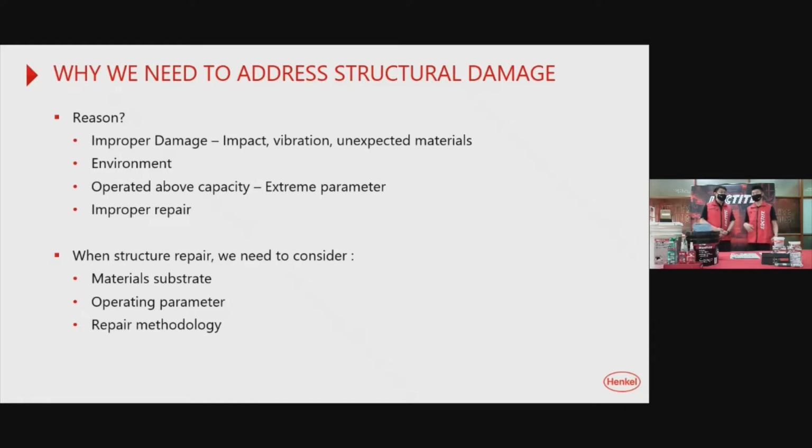Okay, so correct is very important. Like what you said just now, we have concrete, metal or rubber damage. We need to consider these different substrates, because different kinds of substrate actually require different kinds of product for the applications. And next, of course, will be the operating parameters, like the temperature and the solid size of material inside the system, because all these things will affect the choice of our solution.